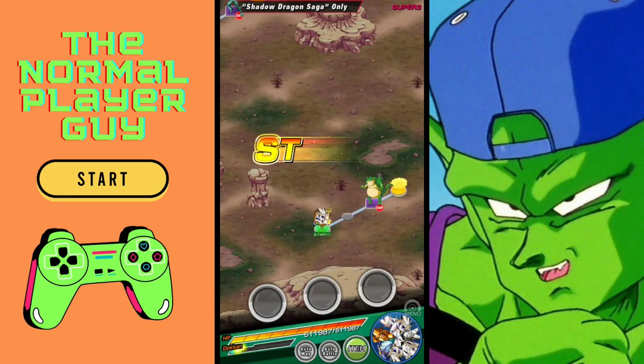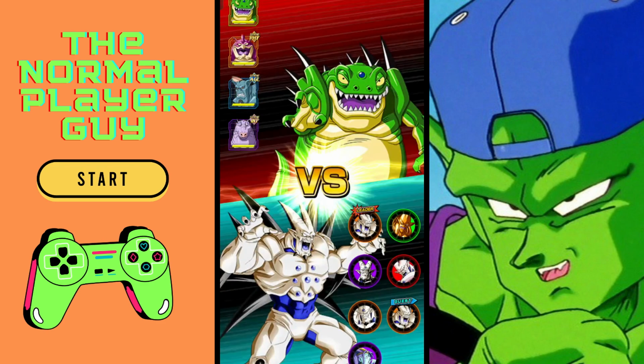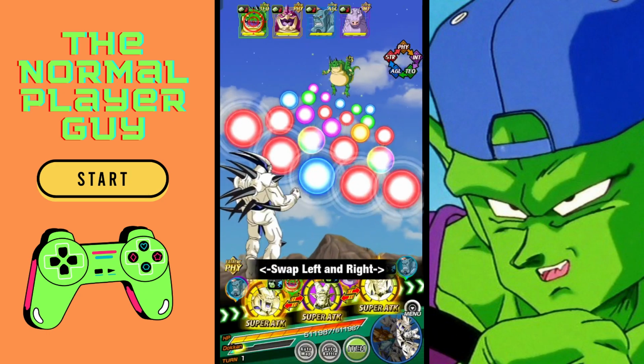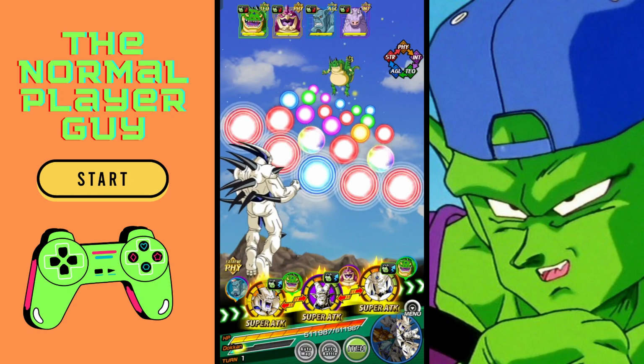Now bear in mind there are some GT units you can use, the Super Saiyan 4s, you can use some Gogeta, right? So fine, there are some super class units you can use, but in this I'm going to use purely extreme class only because all of the links help out massively.